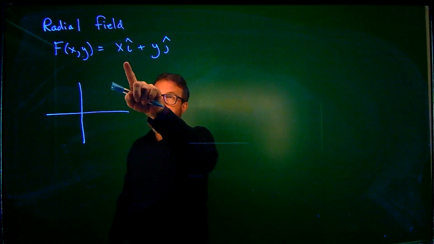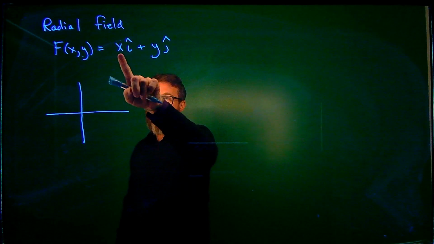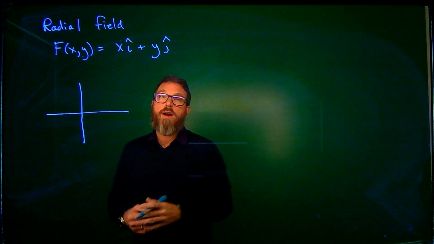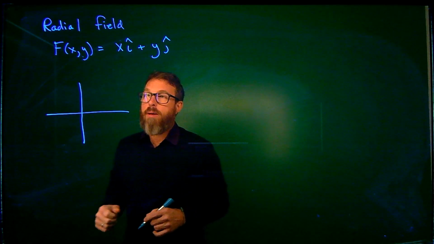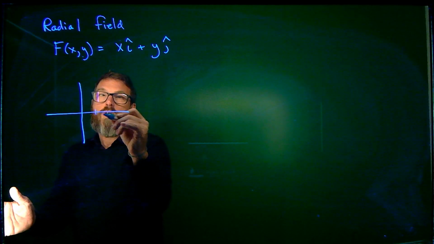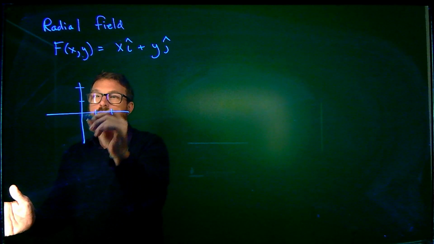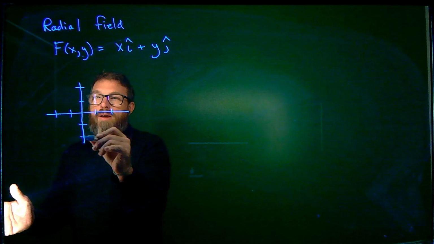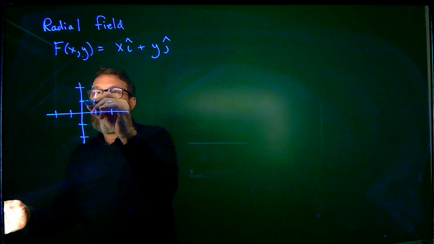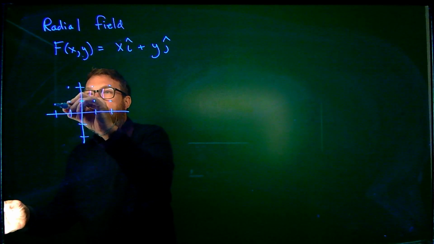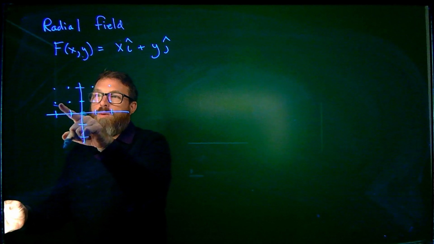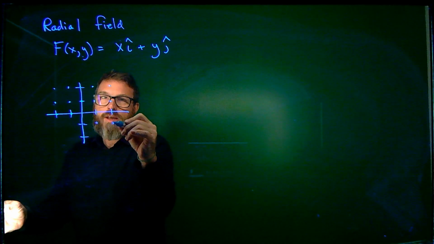F of x, y is going to be equal to xi plus yj. So you can see the components are just x and y respectively. And what it says is that a vector field defines vectors for every point on this particular domain. I'm not going to do every single point because it's infinite. So we're just going to pick some integer values. So let's say 1 and 2. I'm not going to do every single one of these points, but I will do a couple of them so we can get a feel for these, and then we can graph the ones between, probably by checking out the pattern that we're going to see.